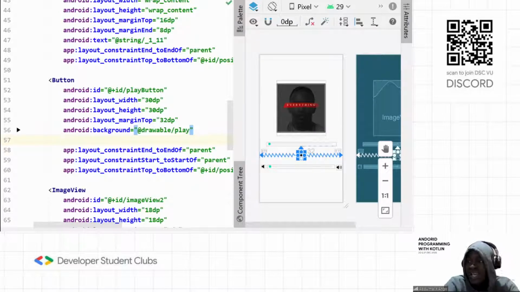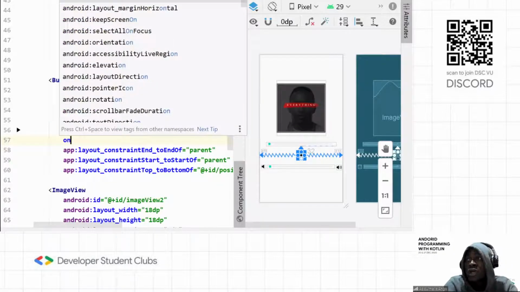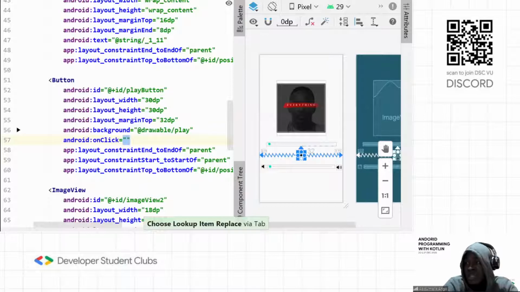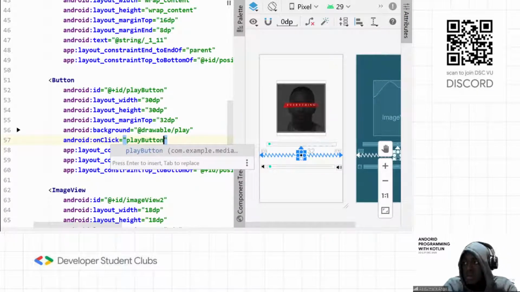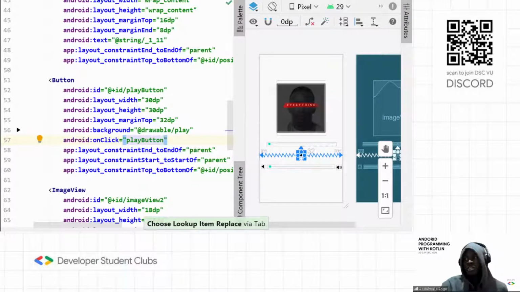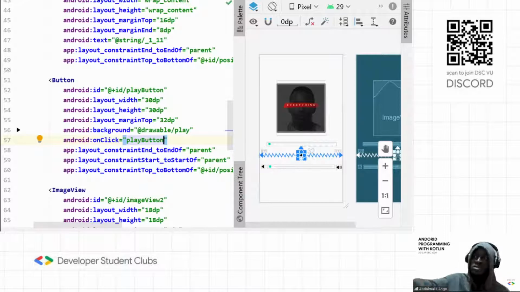Awesome. So go to the next line again. Create a new next line. Now press on. You see, it auto generates on click. The first one has on click. So that's the one I'm looking for. Android on click. So I tap on it. Then you type play button. As you can see, you type play button. We'll use this in our Kotlin code. So we are creating reference points to all our user interface. Are you done?